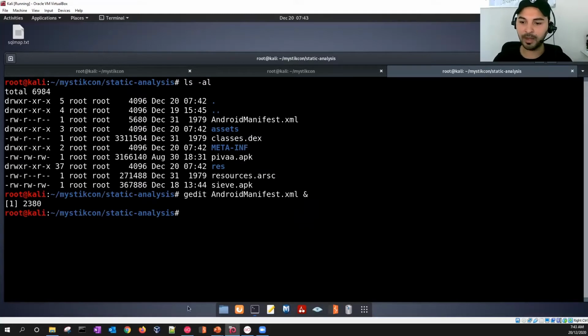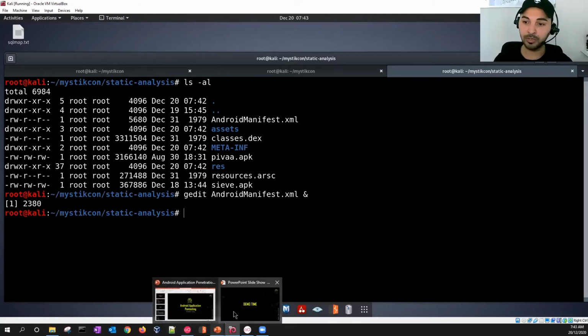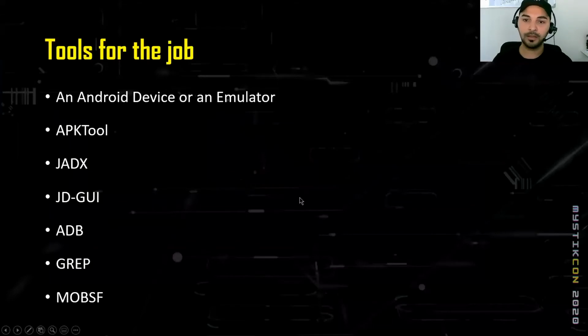So what sort of tools do we need to use? Well, we have heaps of tools available at our disposal. The best tool that we could use to decompile an APK is Apktool, a free, open source tool that perhaps comes pre-installed with Kali Linux. You simply feed your APK file to it, and then it will decompile it. And then you could go in and read these files.